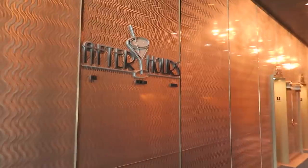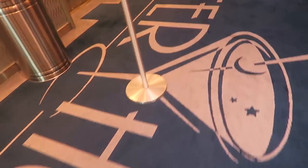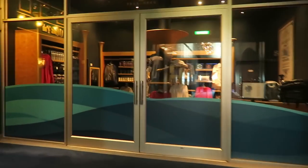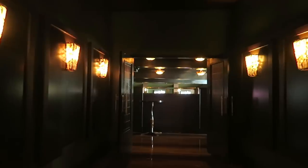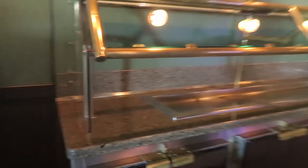We came out of Keys and turned left. This is the elevator bank and the stair bank, and I'll take you next into O'Gill's Pub. O'Gill's is where Brendan likes to hang out during the day when the World Cup soccer's on. He's allowed to do that because you don't have to be 18 to be in these lounges or nightclubs until after 9 o'clock. It's more of an Irish flair.